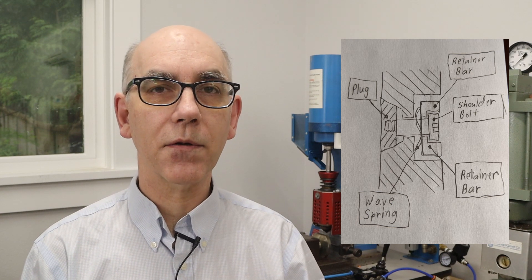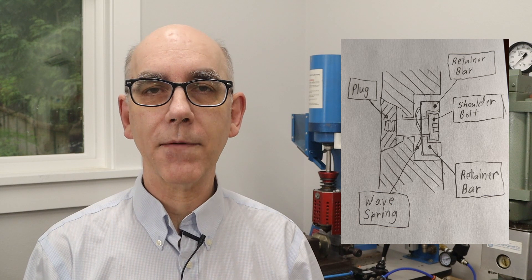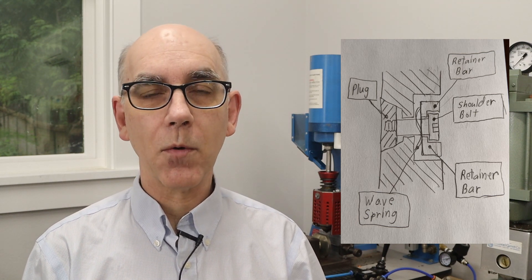He wanted something fairly smooth because he's going to laser mark on the back of the part with a laser cutter. So what I wanted to do is come up with a fairly simple mechanism to eject the deep part. I've been in communication with Richie Manning from Manning Innovations, and he gave me a really simple idea that turned out to be not that difficult to implement in a fairly small mold. Let's head to the computer and I'll show you the mechanism he described.